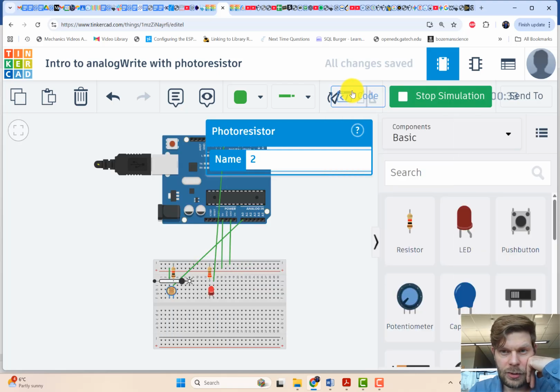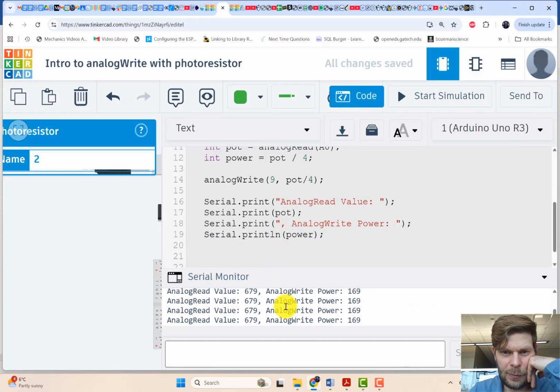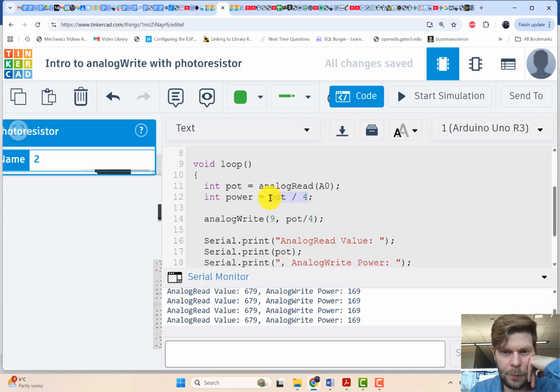So the only difference I'm going to make is, instead of this nice little divide by 4 thing, I'm going to use a command called map. Now, map isn't as bad as you think. I just want to map the potentiometer value, which should range between 6 and 679. So take the name of the variable you're mapping from one set of values to another set of values, and then enter the lowest value it's going to have, and then the highest value it's going to have, and then enter the lowest value you want the 6 to map to.